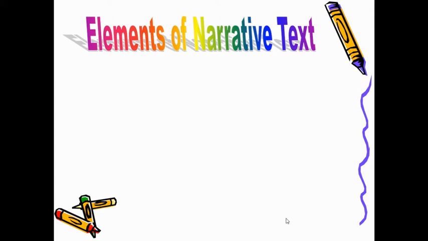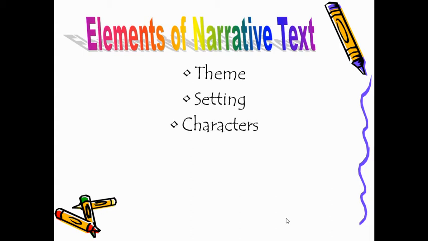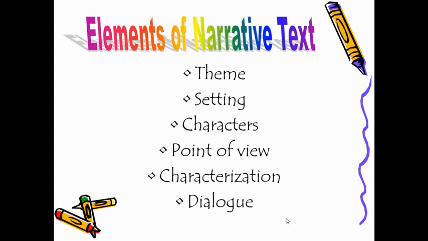Try and think about it. What do you think is an element of a narrative text? What do we study when we are looking at a novel or a play? What did we look at? What were those titles that we focused on? Some of you may have guessed, yes, theme, setting, characters. All of these are included, but there are plenty more. You've got point of view, characterization, dialogue, and the last one, plot. I bet a lot of you recognize most of these subheadings.